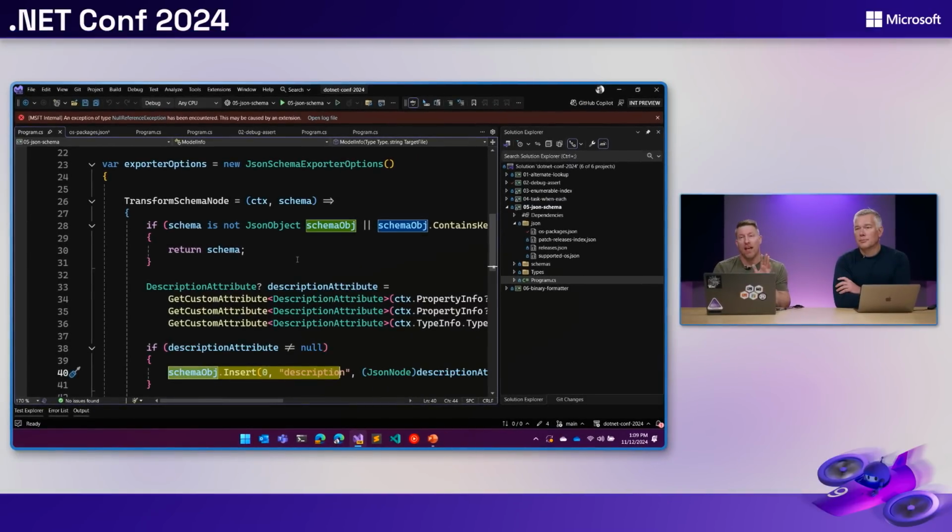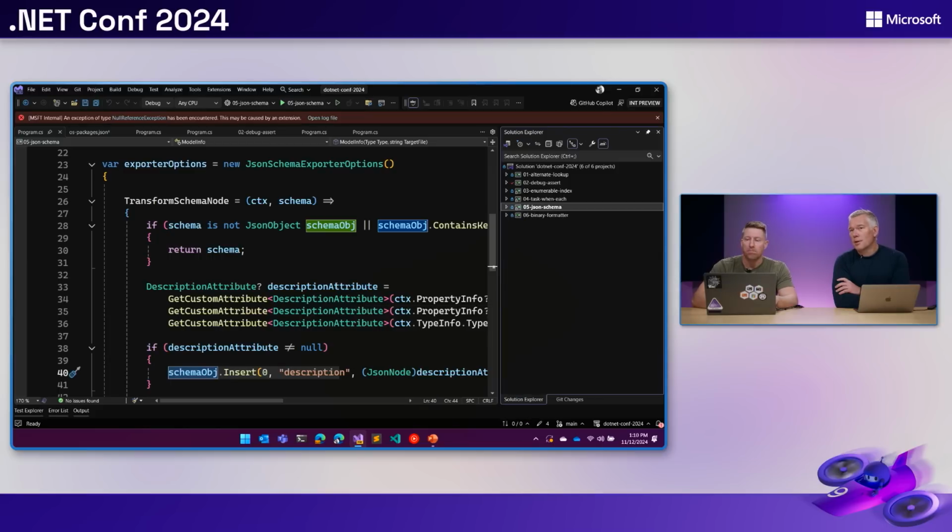Now, I should say we don't have support in the runtime to validate JSON schemas. There's an issue for that if you want to vote for it. But we have a way to produce schemas at least, so you can use other tools to validate it. Or in my case, just drive the IDE and have code completion in your JSON files when you edit them by hand. Do you have an example schema to show?